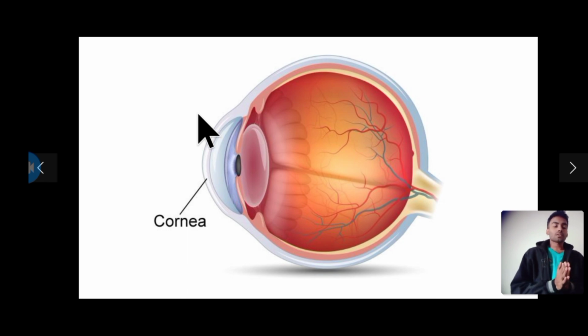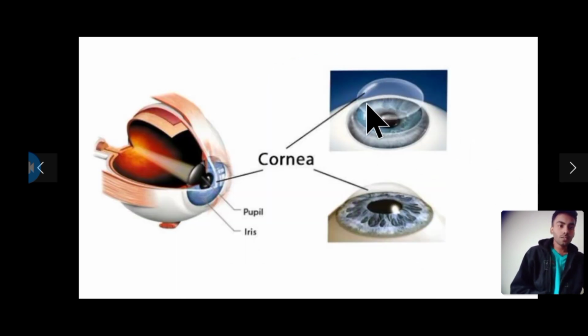Why so? Because the cornea is located at the very front surface, at the very front of our eyeball, just like a watch. We all have a wristwatch. So in that wristwatch there is a glass like structure at the top through which we are looking at the digits of this watch, isn't it? So in this slide you can see that. This is our cornea and these are the internal structures of our eyeball. Okay, so this is iris and this is pupil and the structure above is the cornea. So that is the reason why this cornea is also called the watch glass like structure. So in the next slide I will discuss some basic anatomical dimensions and properties of this cornea.